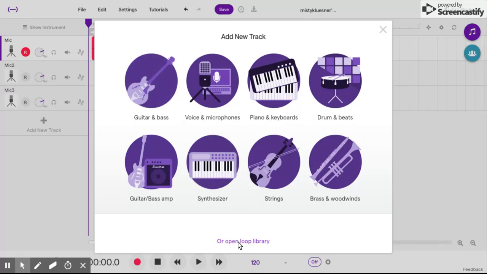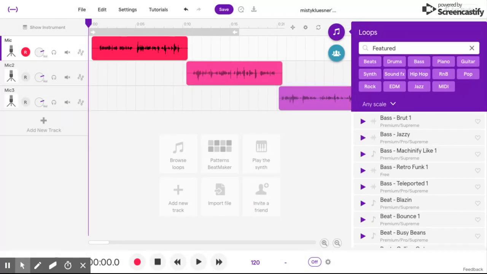So I'm going to go down here to Open Loop Library. Some of them are just going to be really boring, like one note that just repeats, because musicians will use that to make music. But we want to find something that has a little bit more sound to it. You can play around and find different ones, but you could get lost here playing sounds forever. So I recommend only spending 1 or 2 minutes trying to find one that's okay. It doesn't have to be perfect. When you find one that you like, use that one. I know for me, I like this bass retro funk a lot.